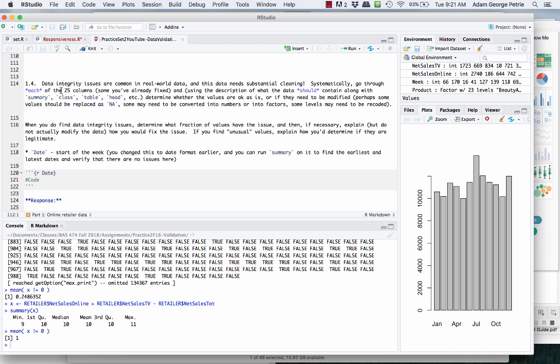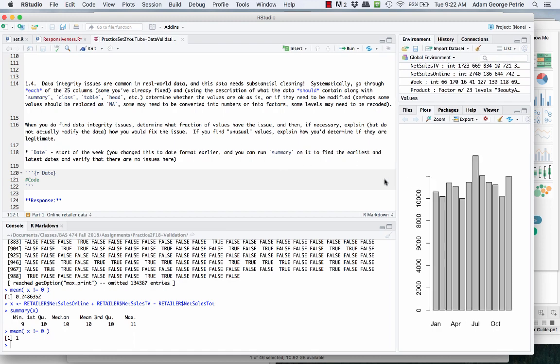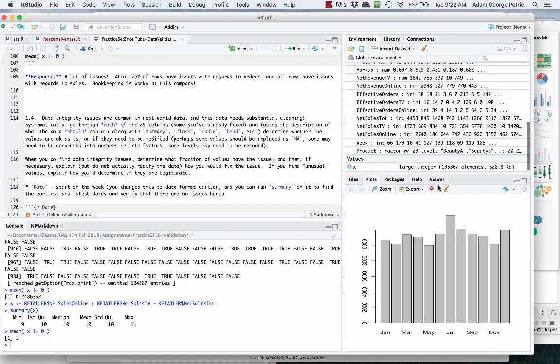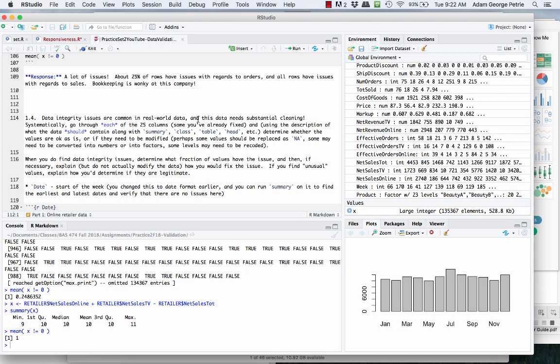So in this case, we have 25 columns, so we're going to have to do 25 different operations here. And this is just the sad case of being a practitioner in data analytics. Very often, 80% or so of your time is going to be spent cleaning the data, making sure it's in a place where we can actually do analytics.